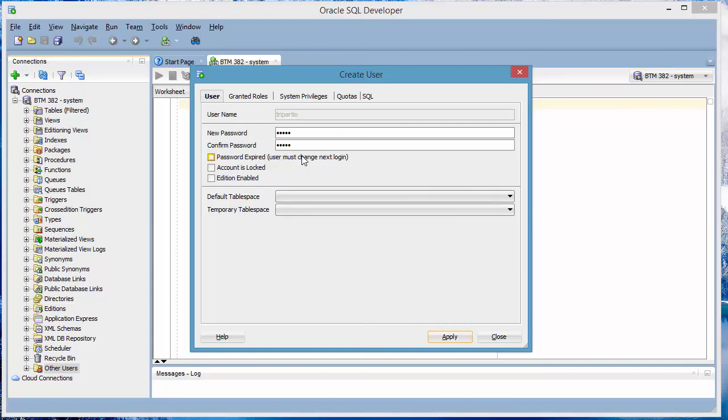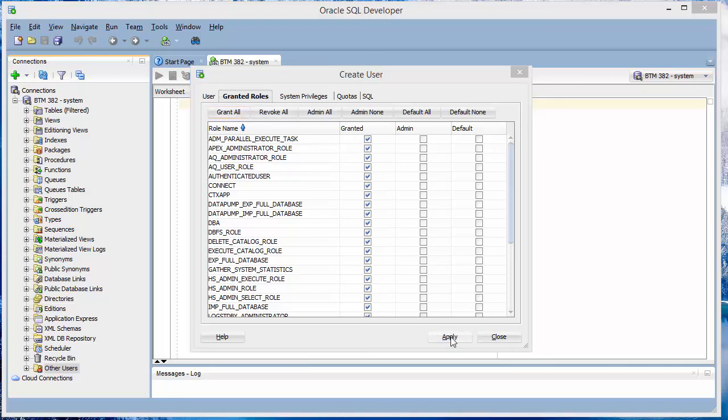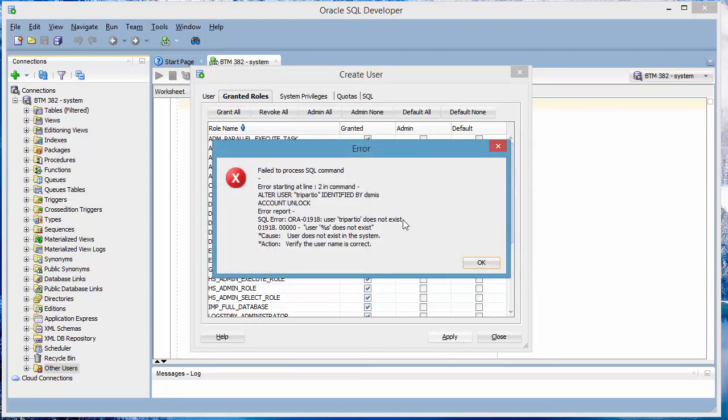The next thing you want to do, this is still part of creating the user, is that you want to grant this new user the necessary privileges. So these are granted roles and system privileges. First you go to granted roles, and you want to grant all. Again, this is a local computer, you're just using it for your own purposes, and so you want to grant all privileges. Now note what happens here. You click apply, and when you click apply, I'll be honest, I'm not sure why the errors occur, but they always do. So in general, this is because it's a brand new user, I know that.